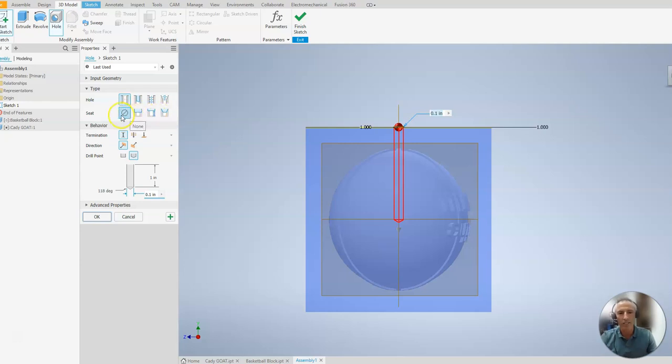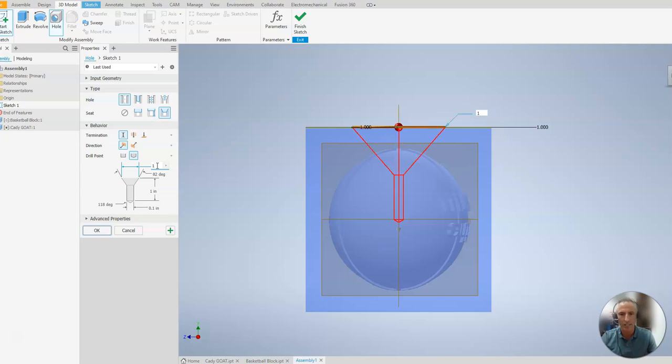Now, how do we want it to start? Do we want any kind of a countersink or a counterbore top? Yes, we do. Now, just so you know, this is what a bolt head could sit into. This is what a screw head could sit into, but it also functions like a funnel. So we're going to use countersink, and we're going to have it start nice and big. So I'm going to go to the countersink opening, and maybe I'm going to start it as 1 inch.